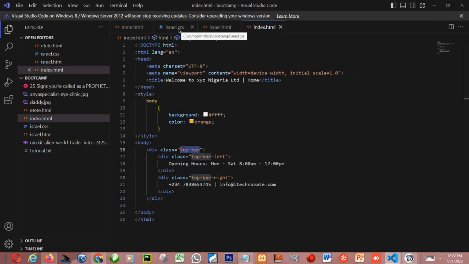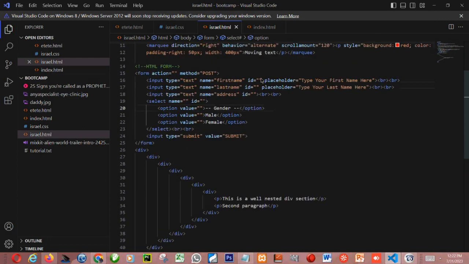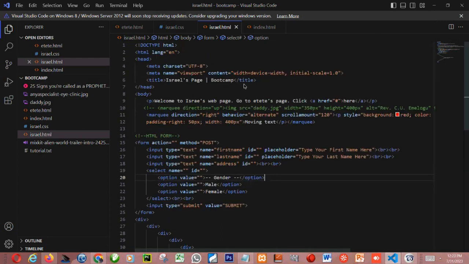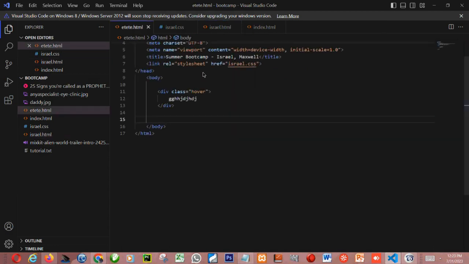This Israel.css is not referenced here, so we can just come here and copy the one that already have. Yeah, I think it's referenced here. Okay, it's here. But let us type it ourselves.